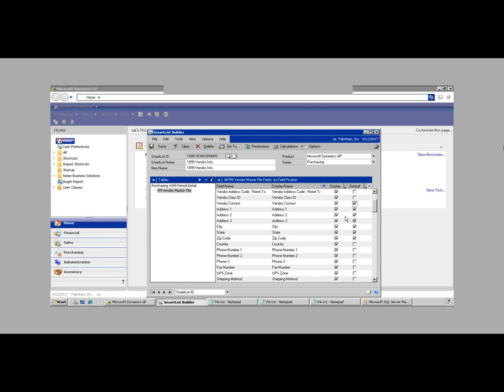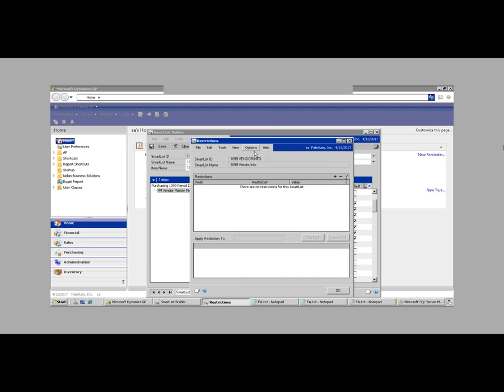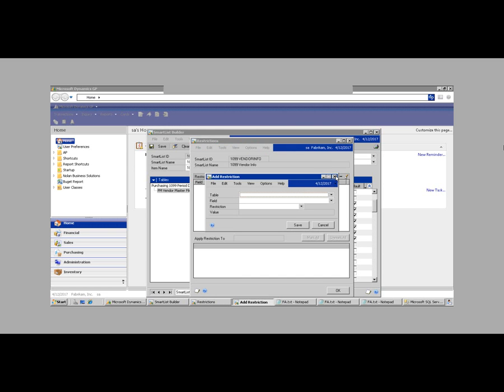Okay, so once we've selected the fields that we want to show, or the headers we want to show in our smart list, the next thing we're going to do is create a restriction on these. So I'm going to go up to restrictions here and click on the arrow, the plus box there.